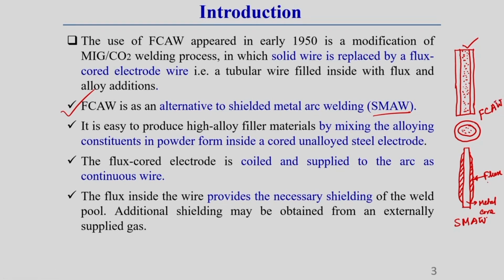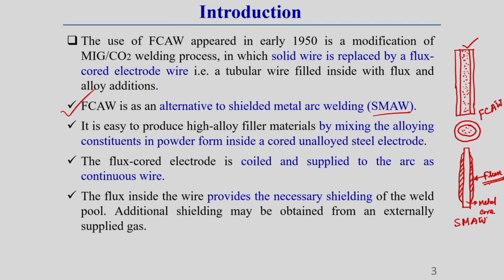Now here you see, as the flux is covered outside the electrode in SMAW, it is not able to be wound in a spool. What I am telling, understand? That is why it is sometimes called the manual metal arc welding process. In the SMAW process, as the flux is used outside, we cannot wind it in a spool, but as here the flux is used inside the filler wire, or electrode, we can wind it up in a spool, and what happens, this system we can automate. Continuously we can feed this electrode to the workpiece, and it can be automated.